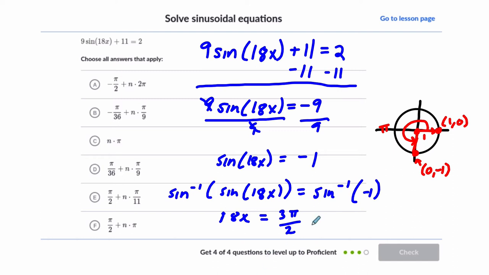And this angle, plus any 360 degree rotation or 2 pi rotation, will give you the sine of negative 1. So for example, if I went here, 1.5 pi's, and then another 2 pi's all the way around, I'd end up back at the same exact point on the unit circle, so I'd have the same sine. So 1 and a half pi's plus 2 pi's, of course, that's 3 and a half pi's. That angle in radians has the same sine. And any number of rotations, complete rotations in either direction, will work. That's why n has to be an integer. So 18x has to be 3 pi over 2 plus 2 pi times n, where n is any integer.